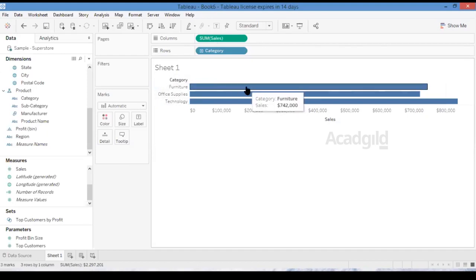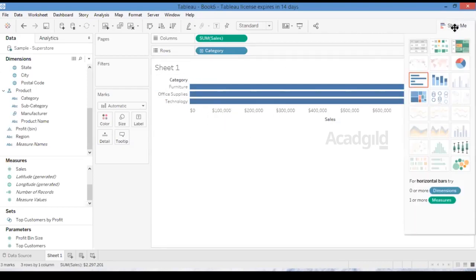Furniture has a sales amount of $742,000. Likewise, office supply has sales of $719,000 plus some change. Likewise, $836,000 and some change is the total sales value for the technology category. So this is the information being conveyed.